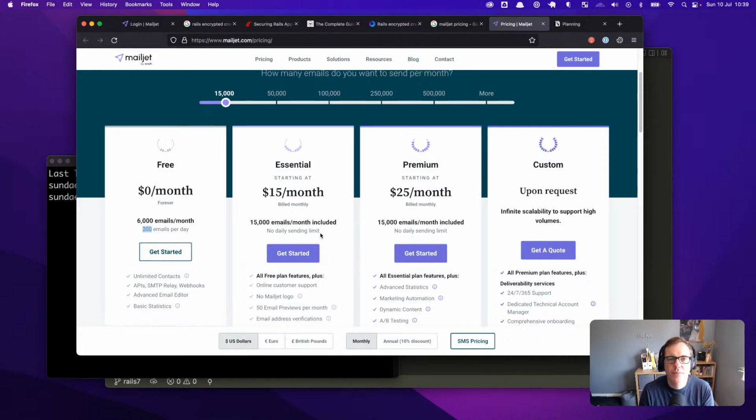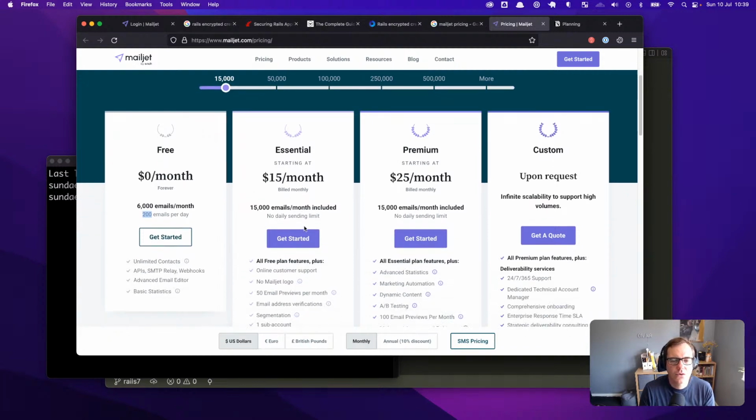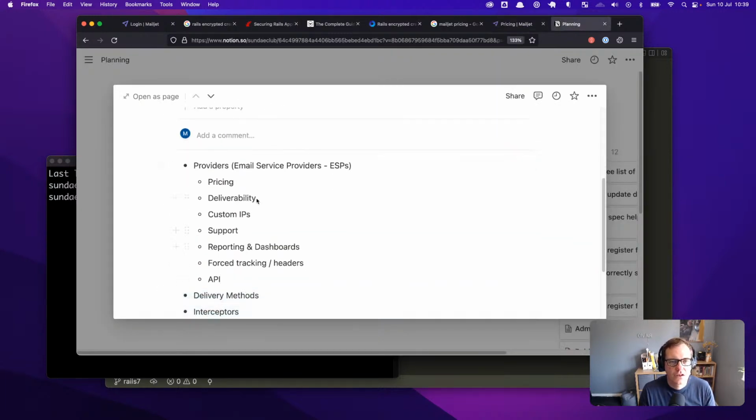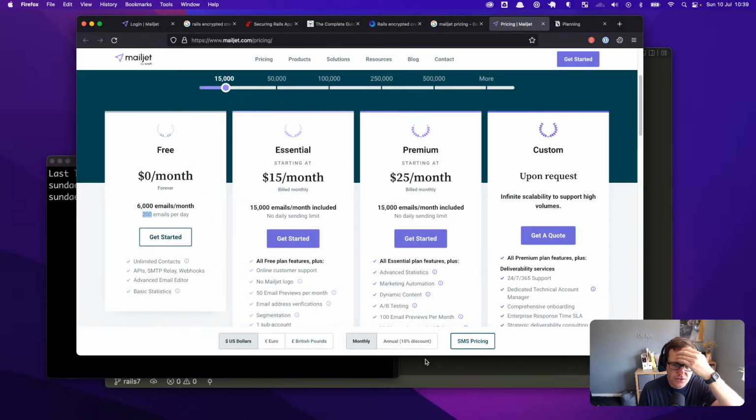If you ever wanted to scale it up, we could either pay here or switch to one of the other providers. And that's another consideration that should go into this, which is lock-in. Although with email service providers, if you're not using their tracking software, you can potentially get out of too much lock-in because they're just sending your emails. The more you use their features beyond just, here's an email, please send it, the more lock-in risk becomes.